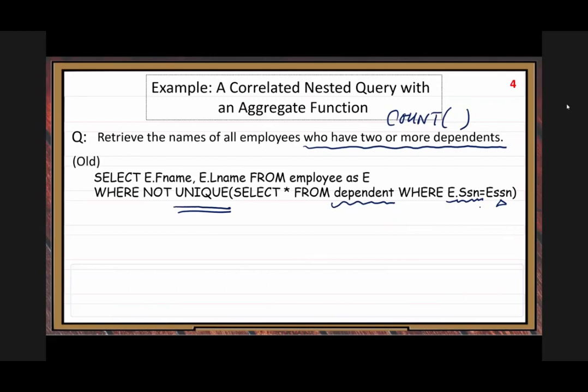If it returns 0 or more than 1 values, then it's false. The unique function returns false. Here, not unique. How about 0? Here I noticed some logic issue.